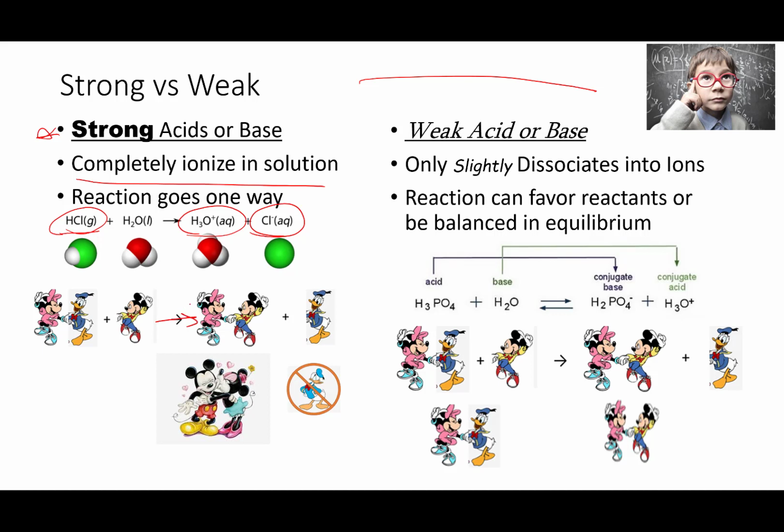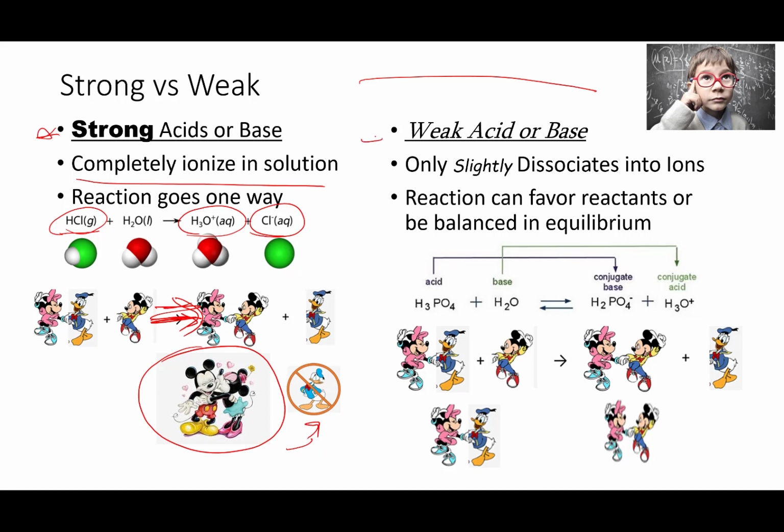In the dance of the ions back and forth, it's a one-way affair. If Minnie is going to be sock hopping with Donald and Mickey, the reaction's only going in one direction. She's going to end up true love with Mickey Mouse, and poor Donald's going to end up with a sad face because he is not going to get the girl.